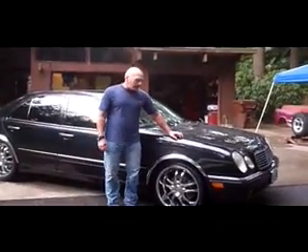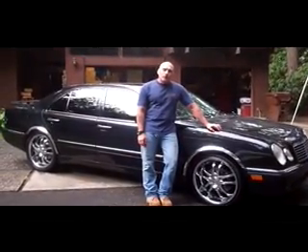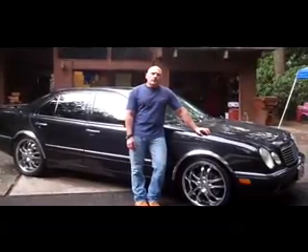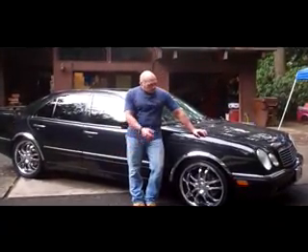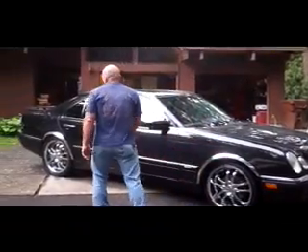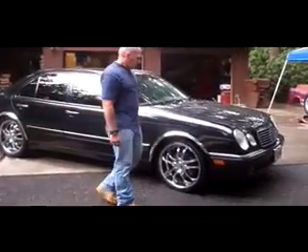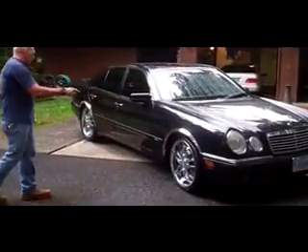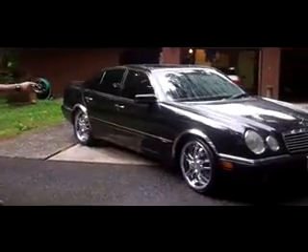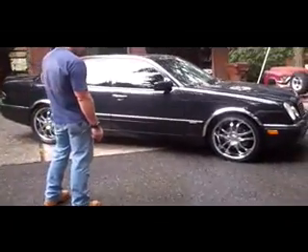So this is my everyday driver — 1999 Mercedes Benz E430 Sport. The difference between the regular E430 and the 430 Sport is a bunch of AMG stuff: it's got the ground effects front, side, rear spoiler, AMG fog lights, HID headlights. When I got it, I put the chrome trim around the wheel wells and put some 20s on it. I didn't want to mess with the suspension, so I got lower profile tires for the front than the rear — the rears are actually a little taller, which gives it a little bit of a rake without messing with a bunch of stuff.